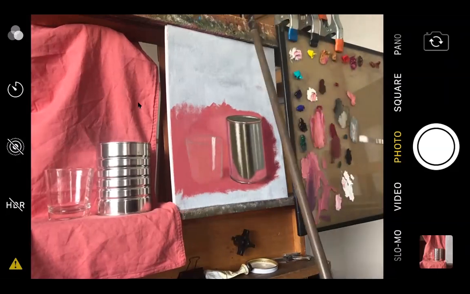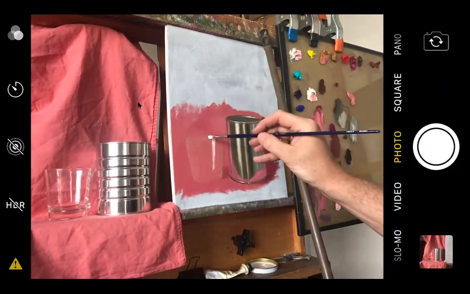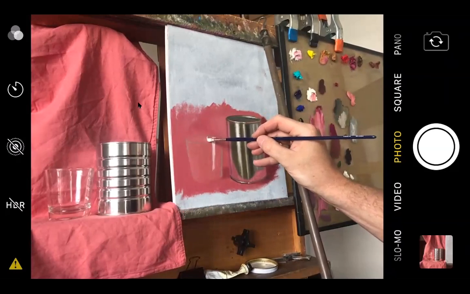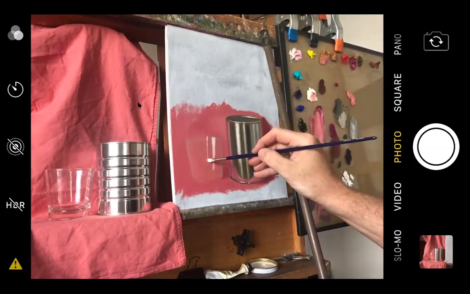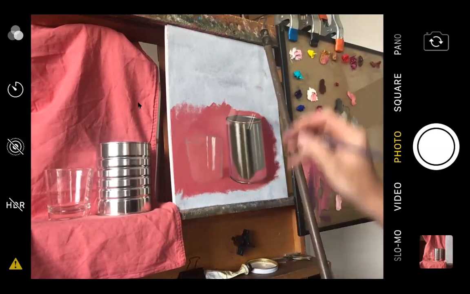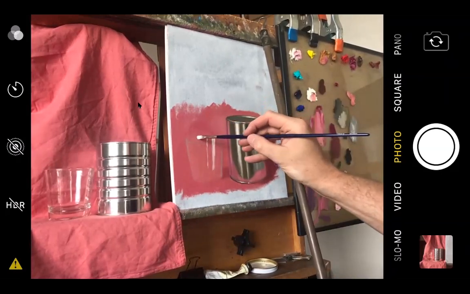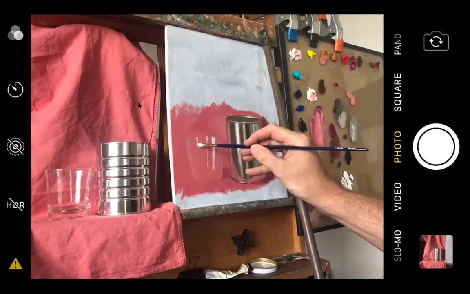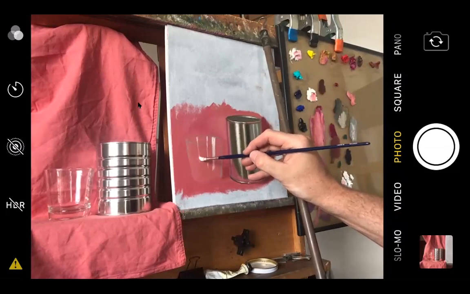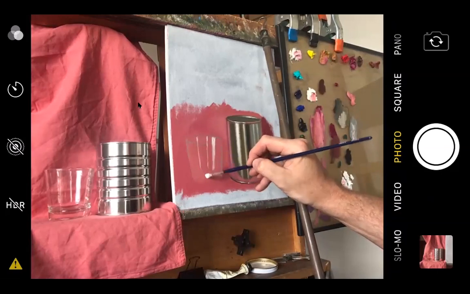And then there are two more highlights. So there's a thin one here. And as I draw my brush downward, I'm lifting up a little bit. I'm letting the brush touch the surface with a little bit less pressure because the highlight is a little bit less light, it's a little bit pink.